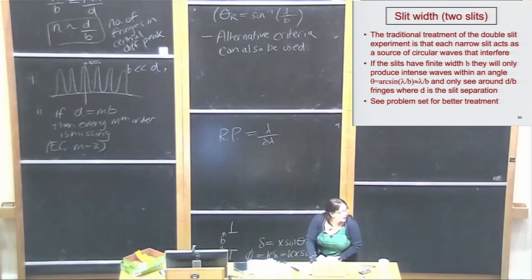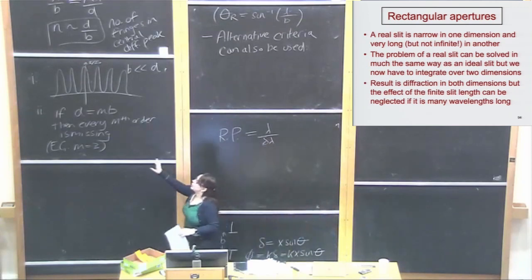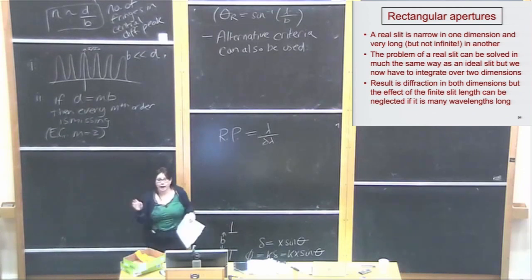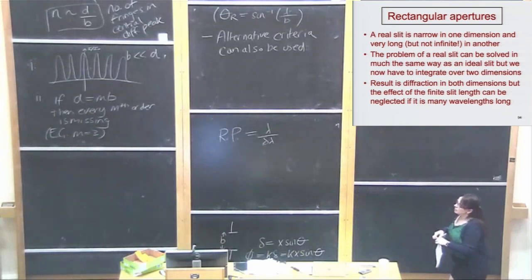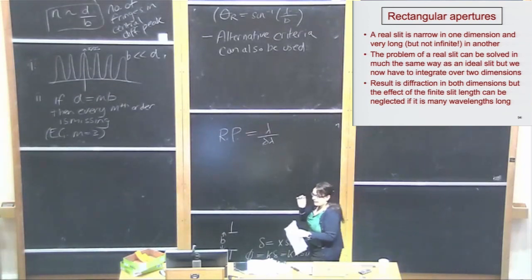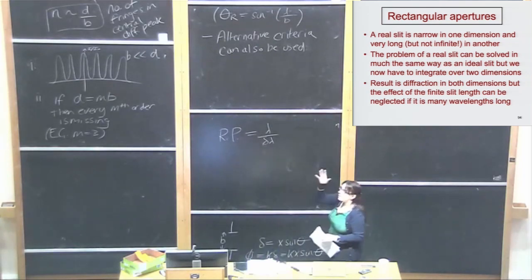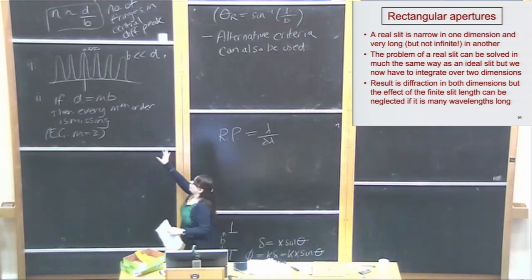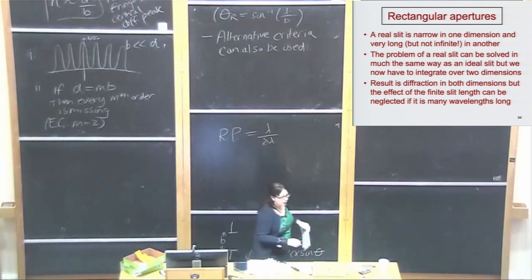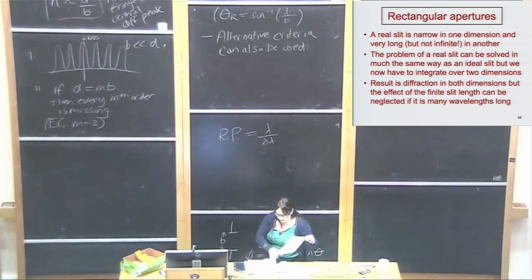Right, so we're now sort of entering the last stage of the course, actually. We're going to now talk about two-dimensional diffraction, or diffraction at two-dimensional apertures, I should say. So up to now we've been talking about slits that were very narrow in one dimension, and we were envisaging them to be very, very long in the other dimension, right? So we were only worrying about the diffraction in the narrow dimension, and not worrying about the long dimension. But in reality, of course, slits have two dimensions, right?